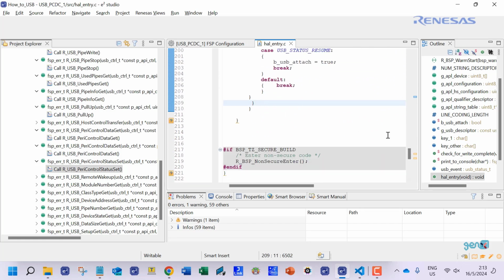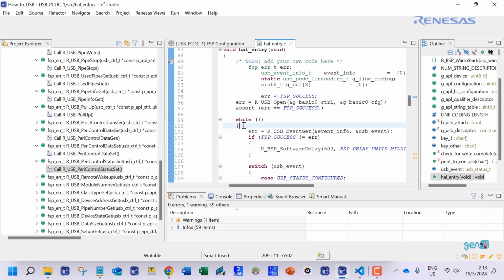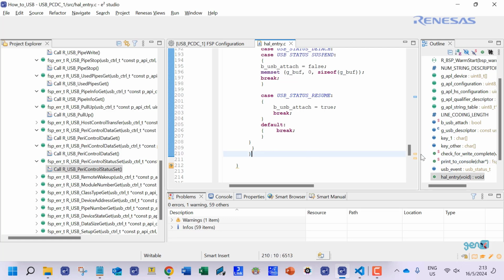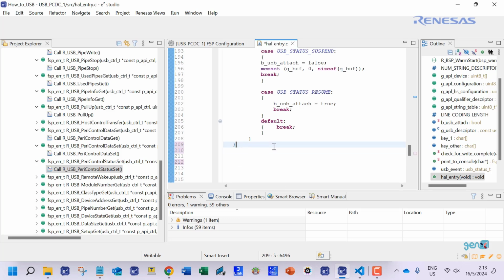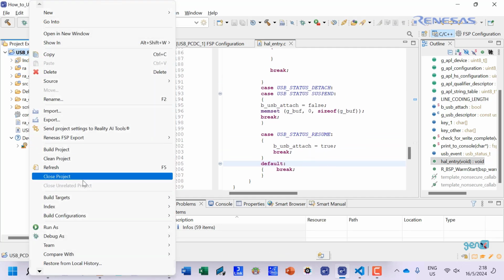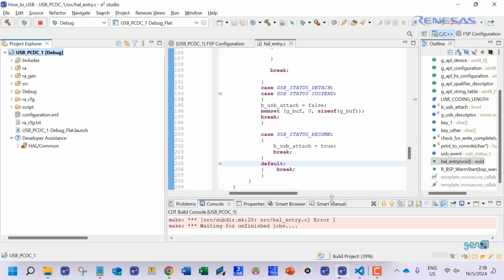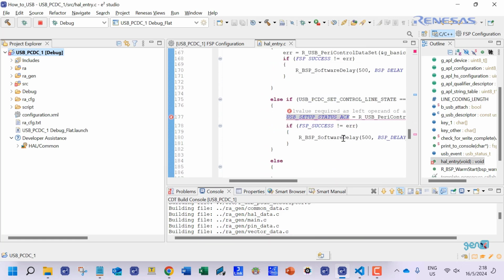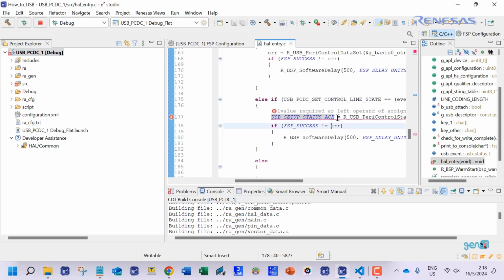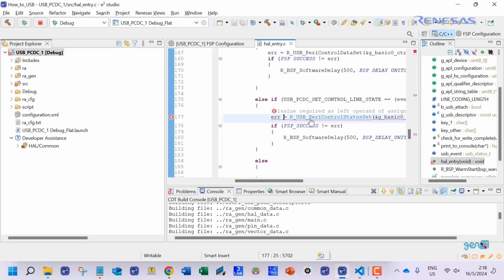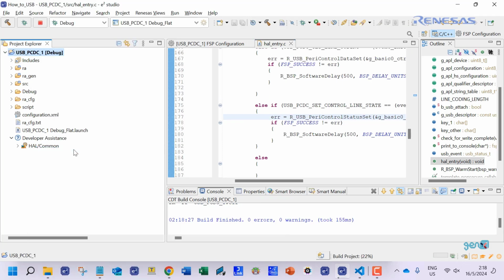We shall now check whether all the loops and conditions are properly closed. So we will see where the closing bracket for the while loop is. As it turns out, there are two extra brackets that have been entered during our coding, so we shall remove them. Now let's try to build our program. Okay, there seems to be an error. Let's try to find out. Okay, we have mistyped the status error variable name. We shall change it back to the defined variable name. Let's rebuild. Alright, problem solved.